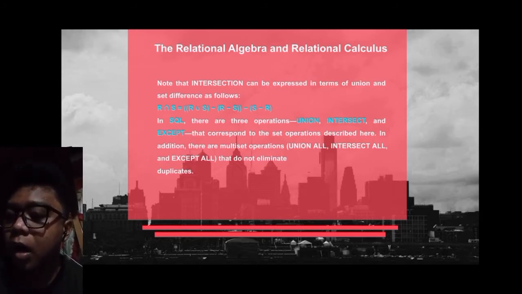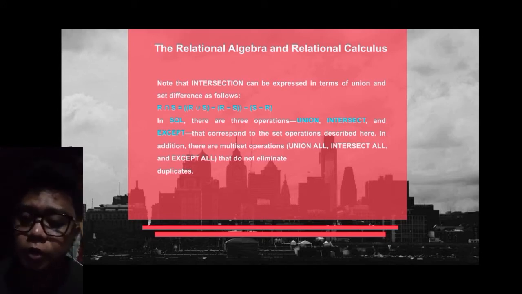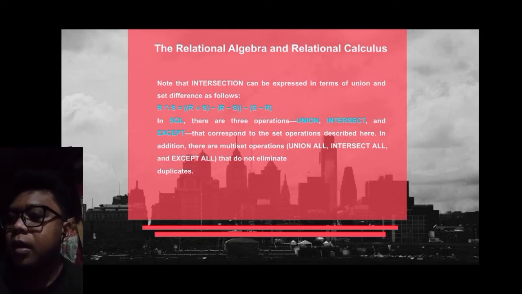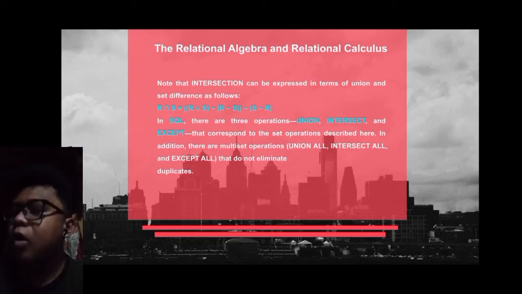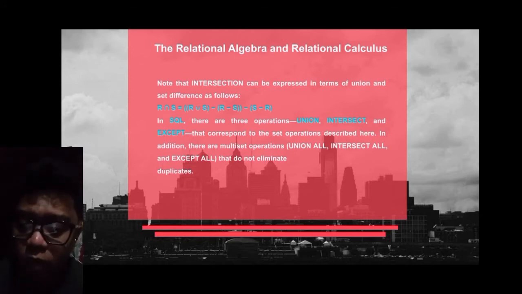Now, in SQL, there are three operations: union, intersect, and except, that correspond to the set operations described here. In addition, there are multi-set operations: union all, intersect all, and except all.